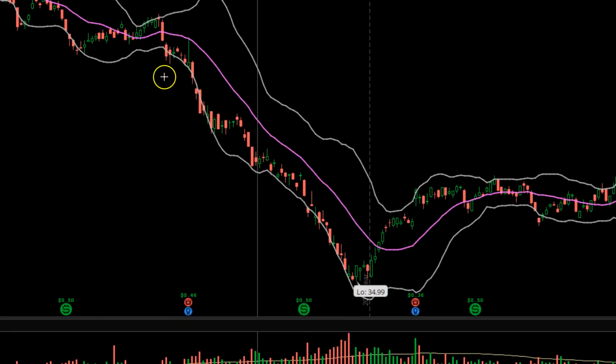Right here, there's no reason to get out of this trade all the way here. Once again, you do get this little bit of a pullback towards the 20, but you still have a ton of room below the 20, price below the 20. I would never even get out here. I just wouldn't. It's almost like a bear flag, and those are really hard to see because of the arrows. Let me use a line. It's pretty much like a bear flag going on right here.